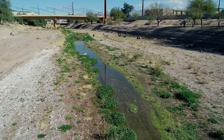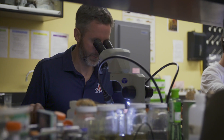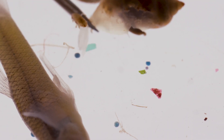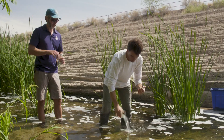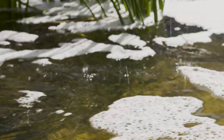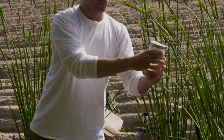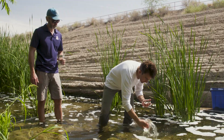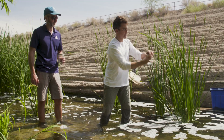The amount of plastics seemed extreme when we looked at those initial samples. But when we compare to what other researchers are finding in other rivers, the Santa Cruz really isn't all that high — especially considering that none of its flow during non-rainy times is natural. One hundred percent of that flow is coming from the treatment plant, and we know that treatment plant water has plastics in it. And yet what we see in the Santa Cruz, plastic-wise, is pretty similar to what you'd see in a river that's 80 or 90 percent natural flow with only a small contribution from a wastewater treatment plant.